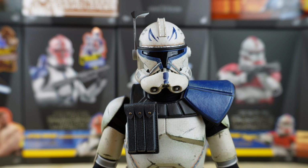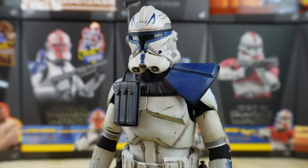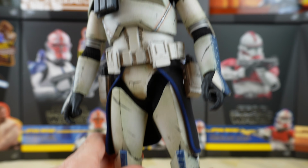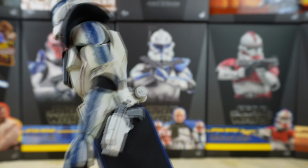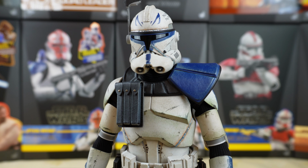Rex actually makes a mix between Phase 1 and Phase 2 for his final armor, and I think it really looks great. You can really see the difference with his helmet because the visor is actually a Phase 1 visor. As usual with Clone Trooper figures, Hot Toys has applied beautiful weathering with some battle damage scratches all over his armor. It really looks great. I love what they do with each clone trooper. I'm really impressed with their work.